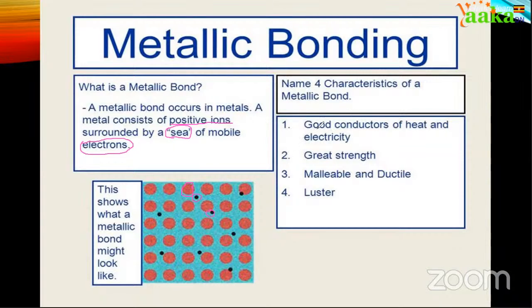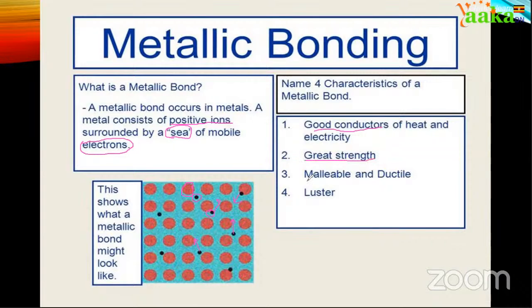Here are some of the characteristics of a metallic bond. They are very, very good conductors of electricity and heat. And the reason for that is because of the free mobile electrons. These electrons can move in the metal everywhere. They keep moving, therefore they can transmit the heat, the electricity, and whatever. If they were static, it wouldn't be able to conduct electricity, but since they can move around in the metal, that's why they can conduct the electricity.